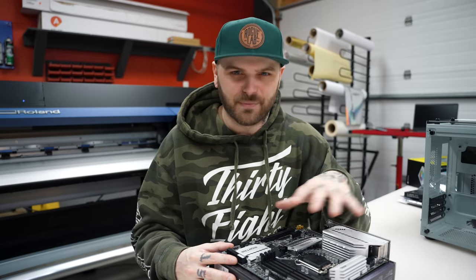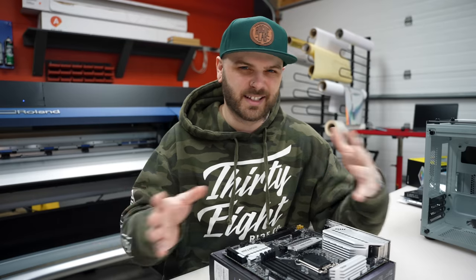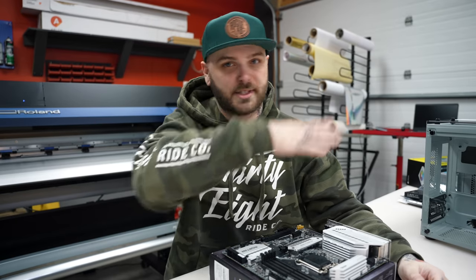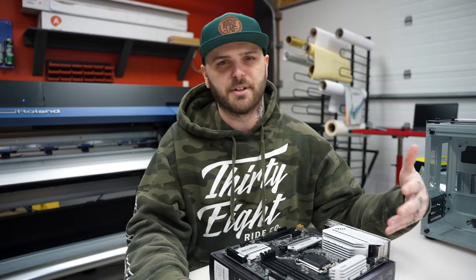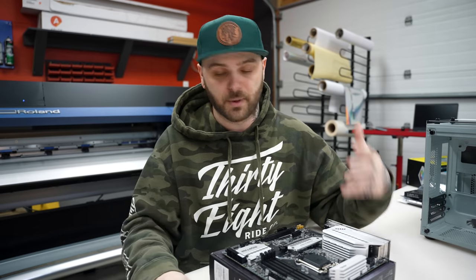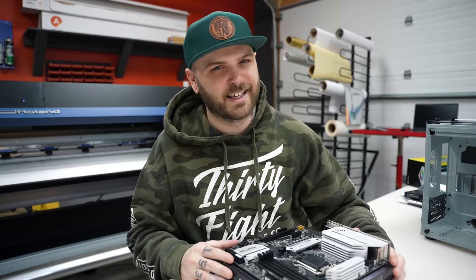The motherboard — the base of this whole operation — I went with the MSI Mortar. I just wanted the micro ATX form factor, basically a perfect trade-off between size and expandability. I didn't want something too small and I also didn't want a big ATX case that I'm gonna kick over. This seemed perfect — it had Wi-Fi built in and 2.5 gigabit Ethernet built in, which I definitely wanted because I'm gonna have a network built for everything when we move to the new shop. Plus, when you call something Mortar and have cool graphics all over it, it's gonna get my attention.